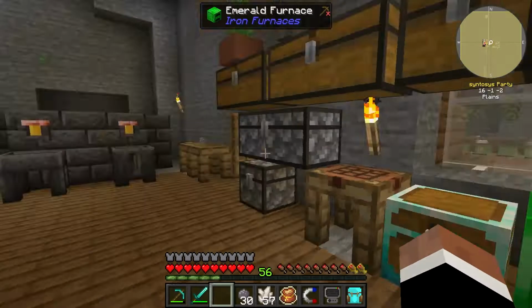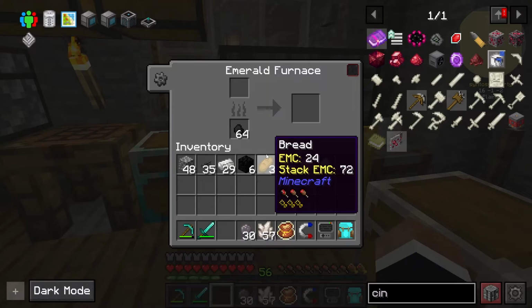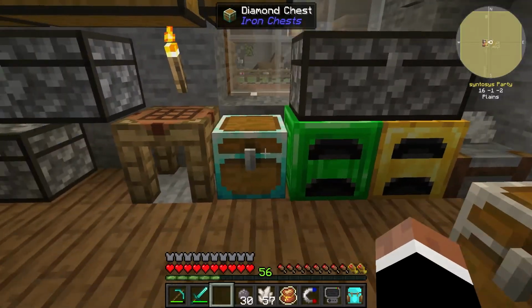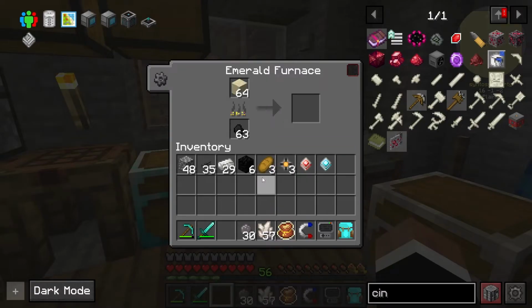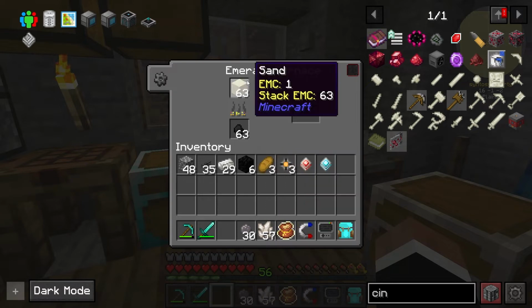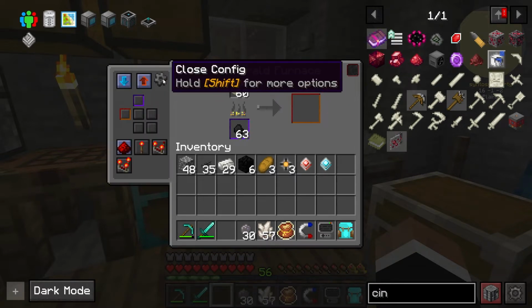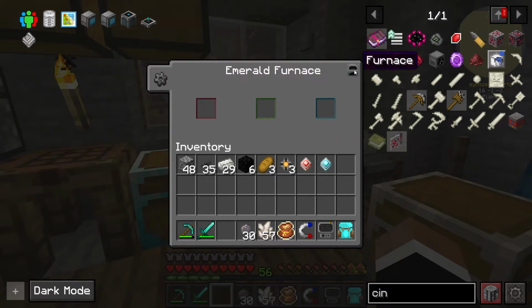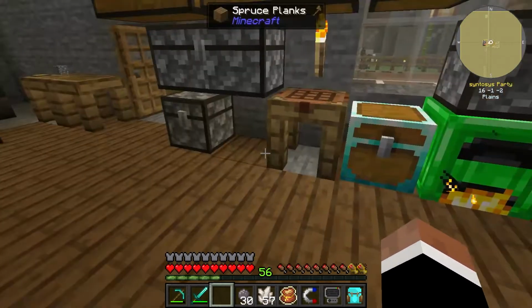I'm pretty sure it's that one. Yep, looks like it. We've upgraded our furnace. It's now Emerald tier and it cooks stuff. So I'm just going to chuck another 64 in there. It's not that great, but it's better than we had. There are some upgrades or augments that we could put on there, which I will find at some point. I can't be bothered right now.